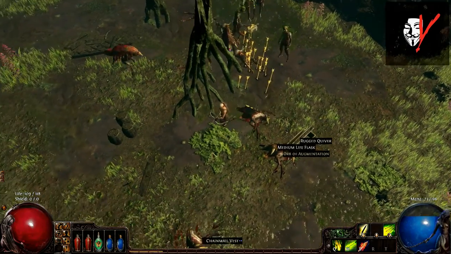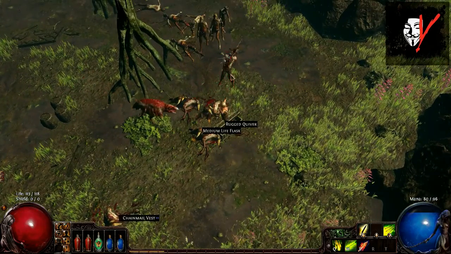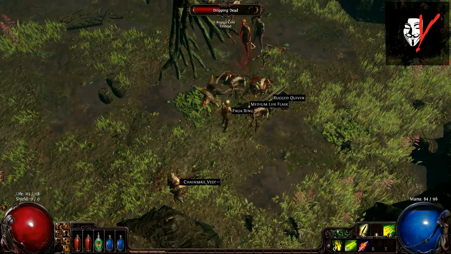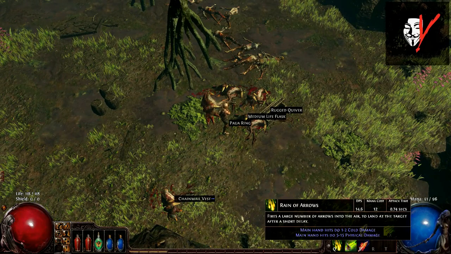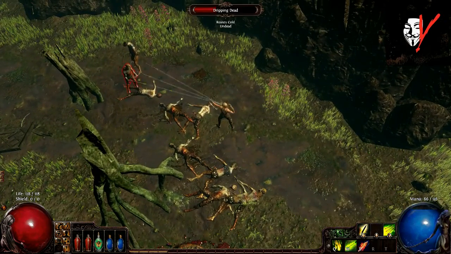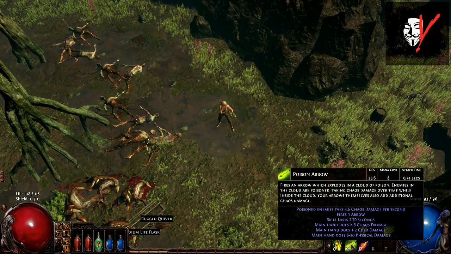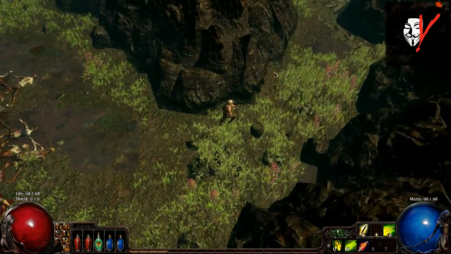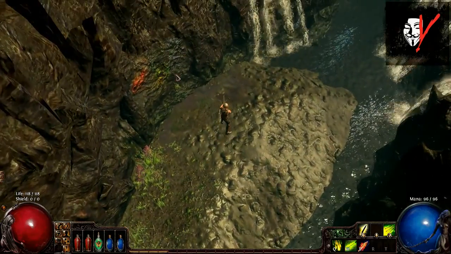The one thing with the Rain of Arrows is that I think it consumes a lot more mana than most abilities, so although it is a nice ability, what have we got here? 12 mana cost. 10 mana cost, so it's a little bit more expensive. Definitely a lot more expensive than the poison arrow.